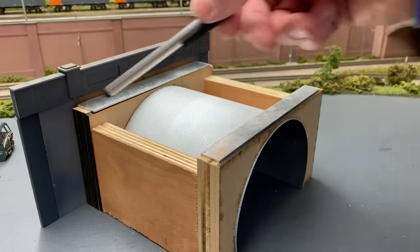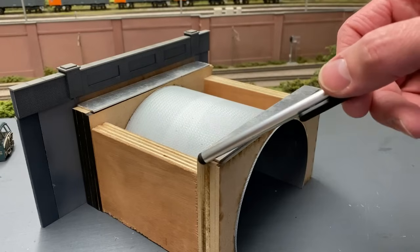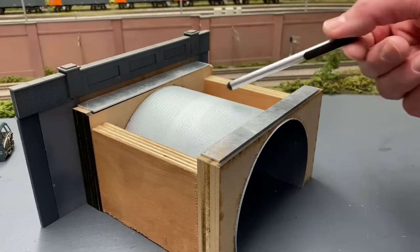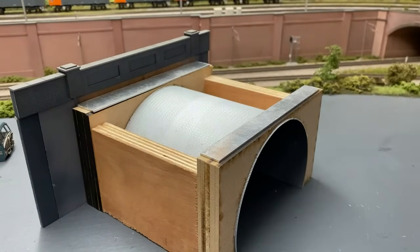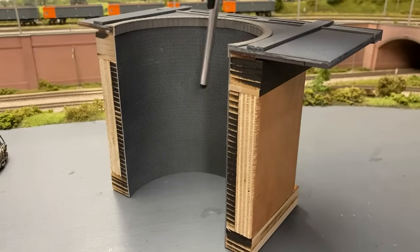Here we've got some laser cut arch supports that I've sandwiched together, and they support the plasticard actual archway, and the plasticard is from Southeastern Finecast. Got a bit of supply here just to make it nice and square so everything sits as it should, and that is pretty robust, to be honest. It's not going anywhere. Looking at the inside, you'll see the brick there with all the streaking and weathering.